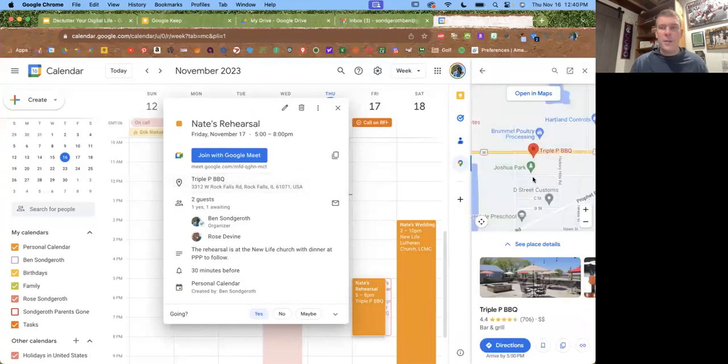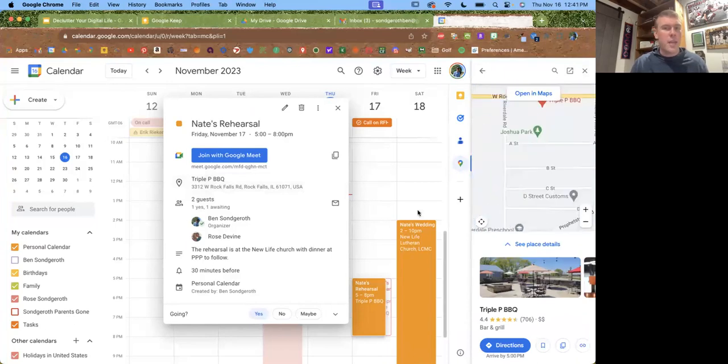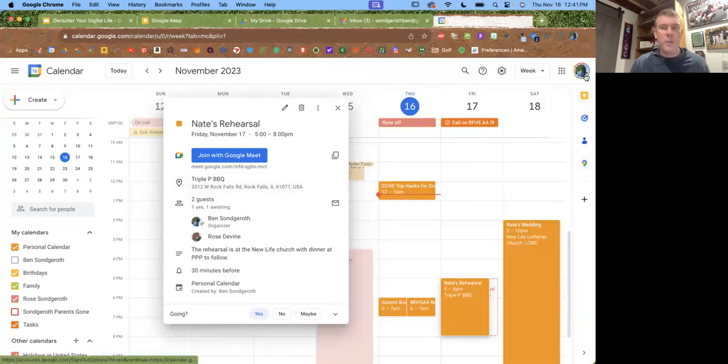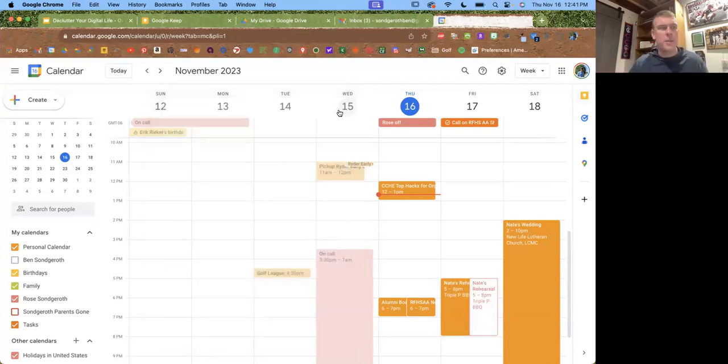If you click on it here, you can actually bring it up in a pop-up window over here, and it'll show you in calendar where you're going and how long it's going to take you. That's a really helpful tip. And then if I flip this for work, this is where you can put notes in to tell people what the meeting's about, so they have a clue before they enter the meeting. So again, cleaning up your digital life, making sure you're doing things hopefully effectively.